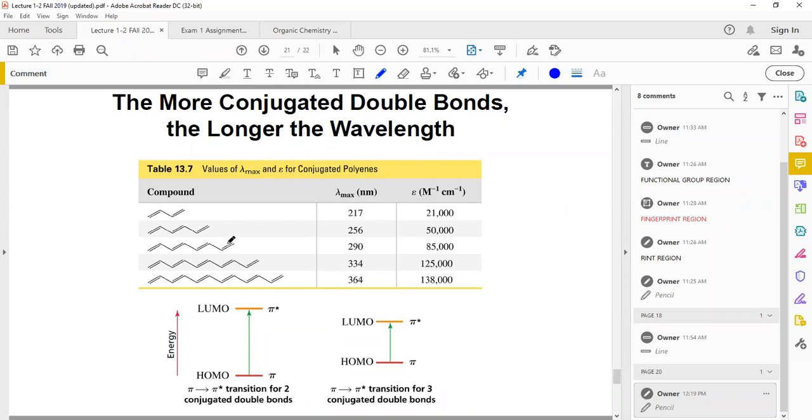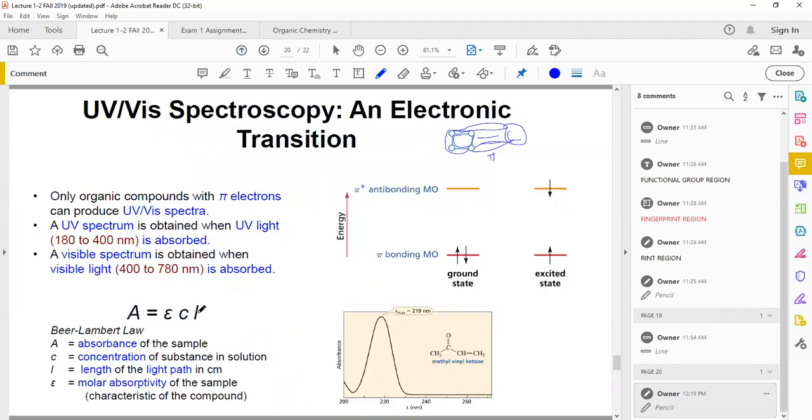But when you have three double bonds, four double bonds, the wavelength will increase because the amount of energy that is required to get that excitement in the molecule will be larger, okay? The more energy you have, in order to get that excitement, it requires more energy. That's why, because it's related to Beer's law, absorbance is related to the wavelength and also to the concentration, okay? So depending on how many double bonds you have, that value will change, and it's very specific for the number of double bonds you have in each sample, okay?